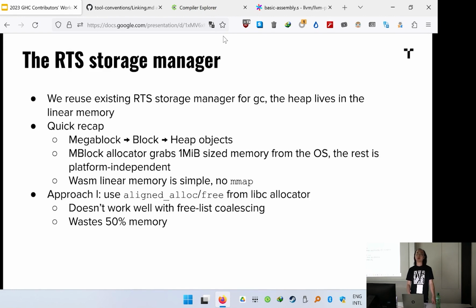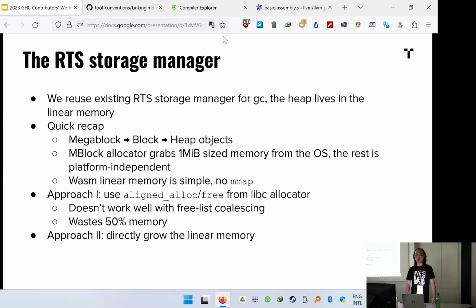So this is not a problem for small allocations, but it becomes a problem when the typical allocation pattern of your program is just these 1 megabyte-sized megablocks. So when you allocate a big megablock, then you need a few bytes before this megablock address to do the bookkeeping for this metadata. And this, in turn, makes it impossible to allocate another megablock which is immediately adjacent to the current megablock. So you are going to be wasting a lot of the linear memory, which is not possible to be used by the Haskell heap. So this turns out to be a problematic approach.